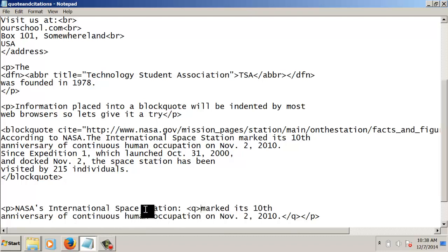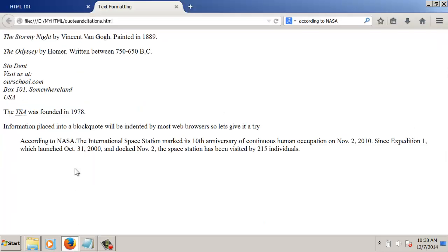But when you do it this way, you're saying that yes, this is a quote, and it is from the NASA Space Station. So, say file save, jump back out here, and refresh my browser.